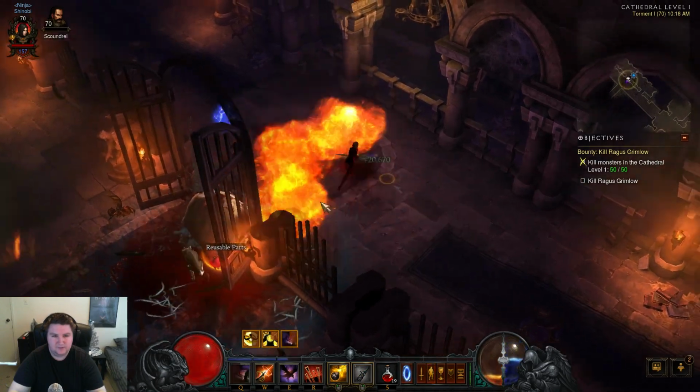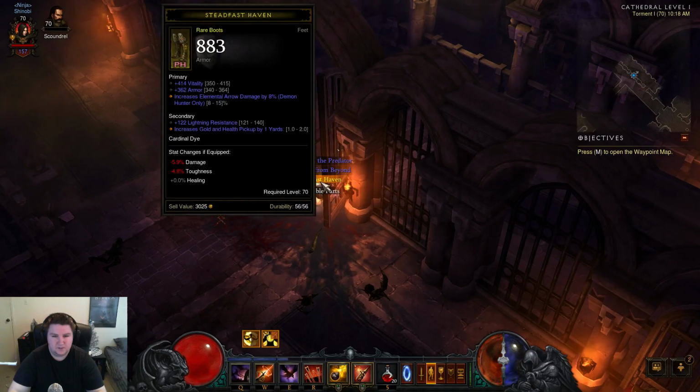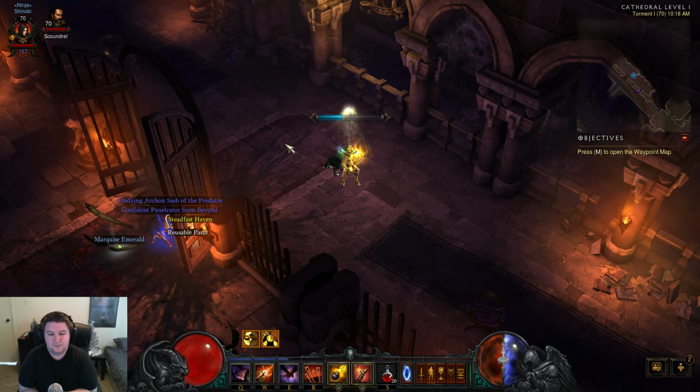Okay, I don't really want to waste any more cooldowns. So that's complete. Another 12 right there. Okay, and then we move on. So let's go to the next one. We'll do the Weeping Hollow next.